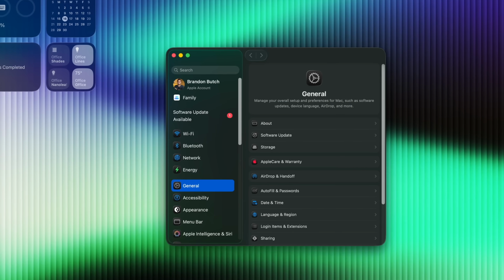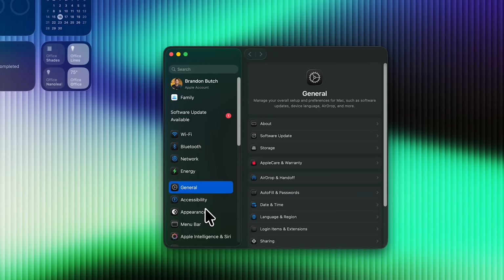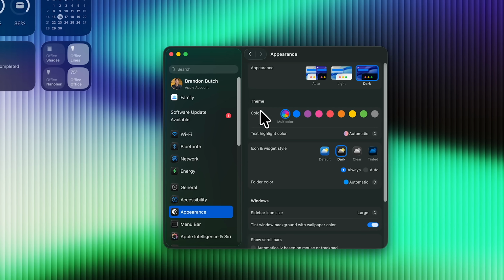And then if we head into our settings, there are some other small changes I wanted to mention. So if you go into the settings and then into Appearance right here, we have a couple of small changes. First off, Auto now shows up first. Before it was Light, Dark, and then Auto, but now Auto is at the front. Also, the icon and widget style section has been moved into here. And also the glyphs now show what icons will look like.